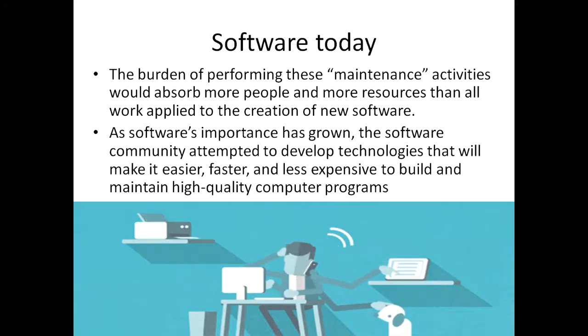As software's importance has grown, the software community attempted to develop technologies that will make it easier, faster, and less expensive to build and maintain high quality computer programs. Since the importance of software has grown, the software companies develop newer software which makes human work easier and faster, and they have given the software at less expense.